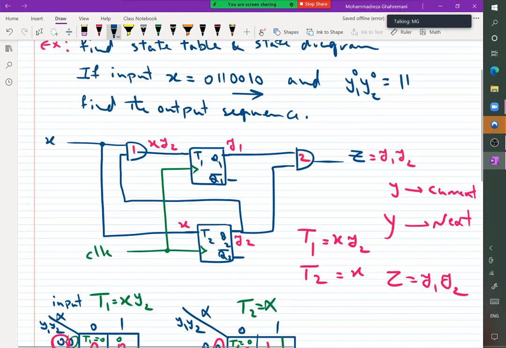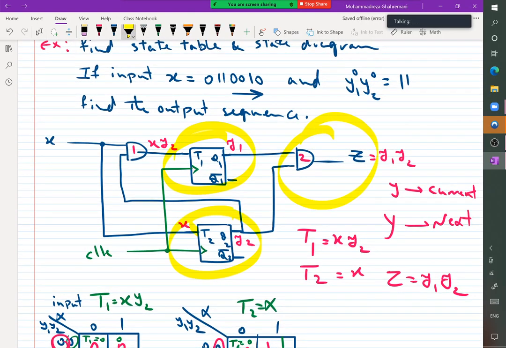In this circuit, we have two flip-flops and one output. For each flip-flop, we need one table. For the output, we need one table. So in total, we need three tables for this circuit.